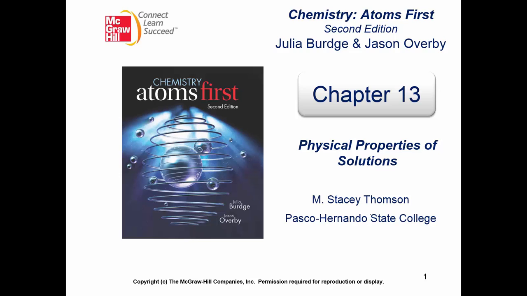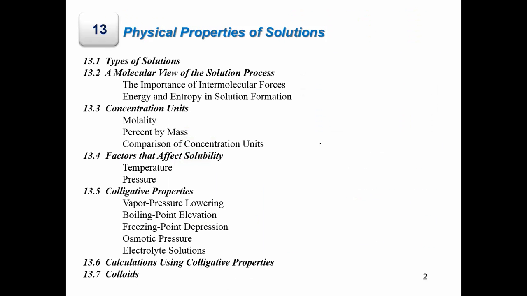Chapter 13, we're going to look at the properties of solutions. So we're going to be talking about concentration, a little bit with some intermolecular forces, things that are going to affect solubility. Remember, solubility involves forming a precipitate, as well as what are called colligative properties. Now, your lab for this unit involves colligative properties, and here are some calculations involving colligative properties.